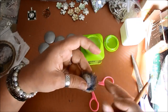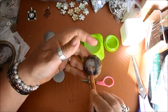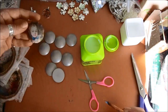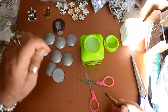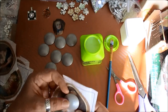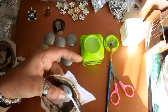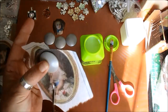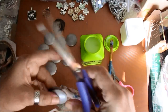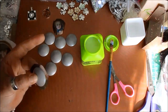See, like that. And I'm pushing that out, that's it. Oops, like that. And that will be fine, so we'll let that dry before we sort it out. So I'm just going to do another one. Now, I want to do it like that, so I'm basically just going to make sure that I've got everything. Leave a little bit over because you need to be able to hold it. Well, that's given me the rough place where I want it to be.